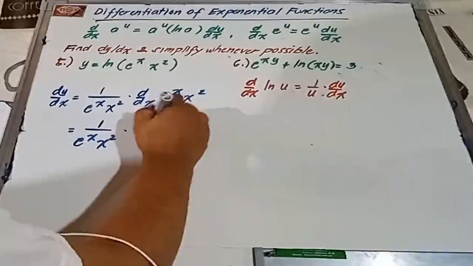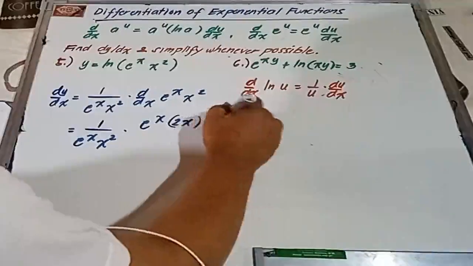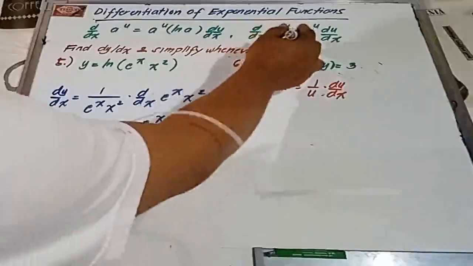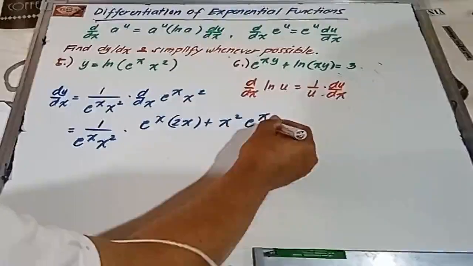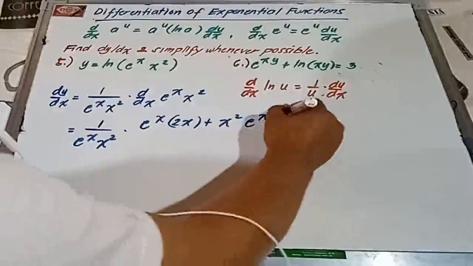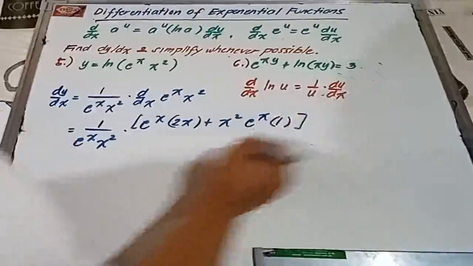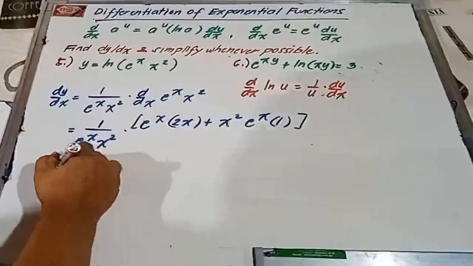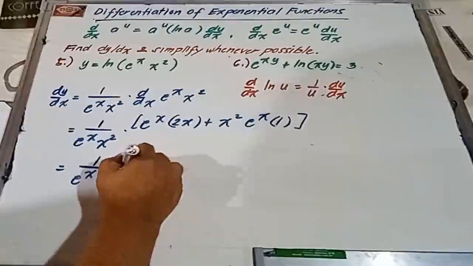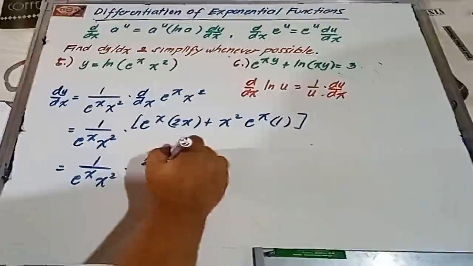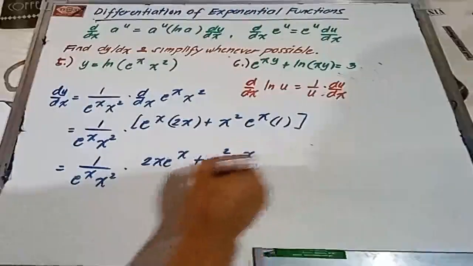So, we have the first derivative ni x squared is 2x plus x squared derivative ni e to the x, yun, saka palang gagamitin. Is equal to e to the x times derivative of u, which x is equal to 1. So, hindi na kailangang isulat pa. Basic yon ng ating differentiation formulas. So, we have 1 over e to the x squared. We have 2x e to the x plus x squared e to the x.